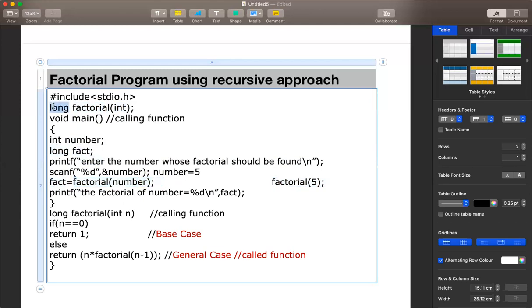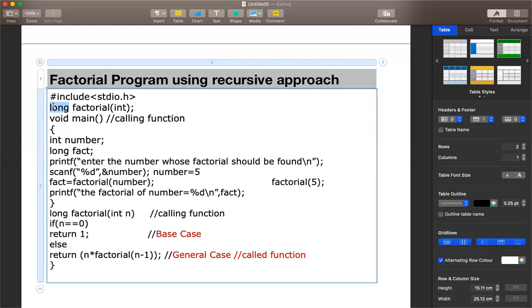Why have we mentioned long? Long is nothing but a long format of integer. An integer has a capacity or range to store positive numbers up to 2 to the power of 32. But when it comes to the factorial of a huge number, that will be beyond that range. So a normal integer variable cannot hold such a big number.